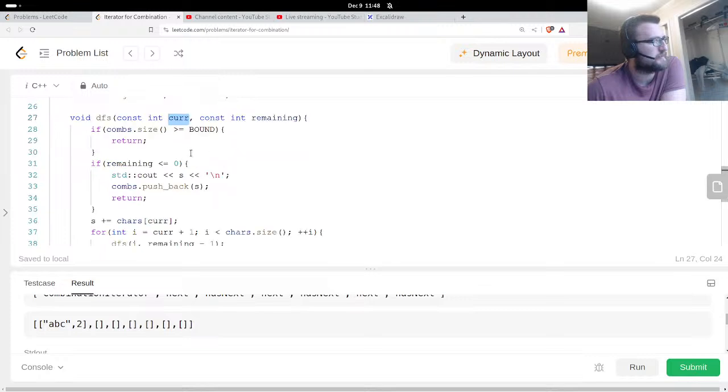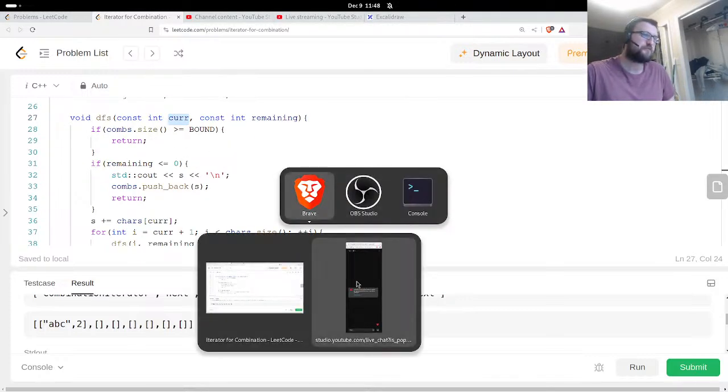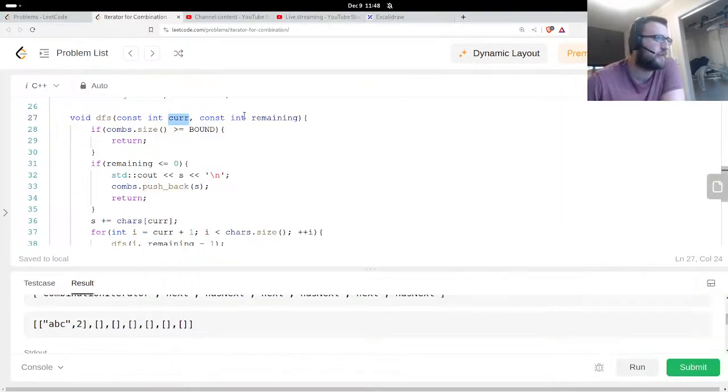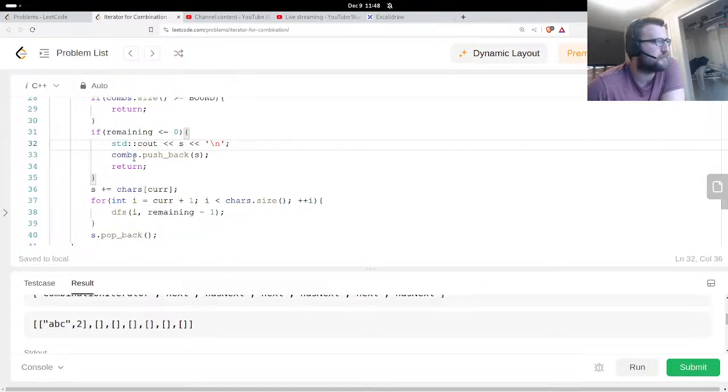What is going on? The 0 adds the first character, which is A, right? Should be ABC.